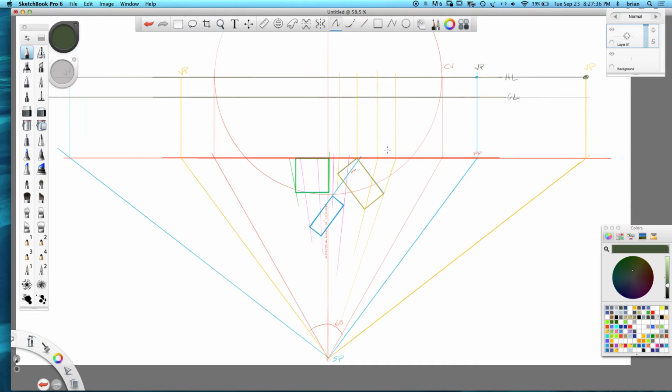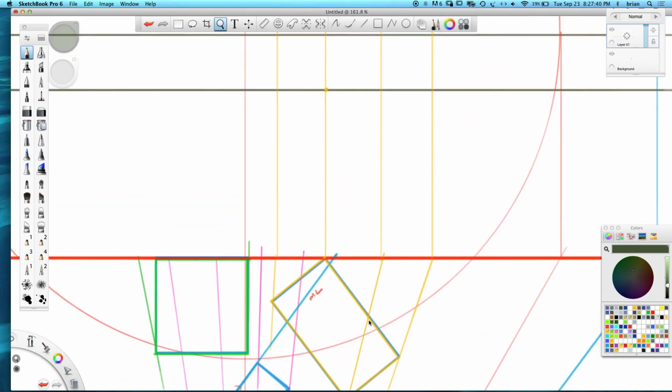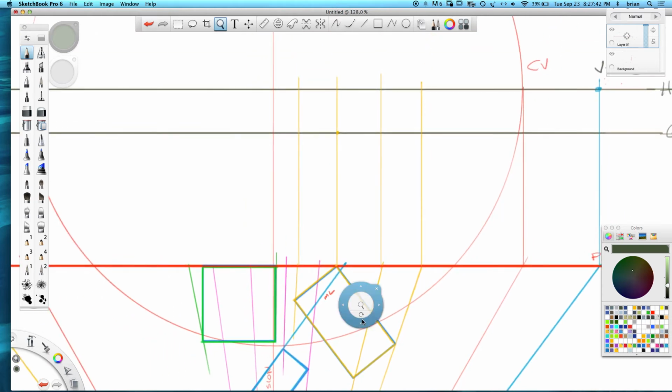Got my first box. We already set this up. Zooming in on the yellow box. Got the back corner touching the picture plane, and we're going to start building it. Here's my ground line right there. I'm going to build a new layer here, so we'll make that in a nice yellowy kind of ochre color.